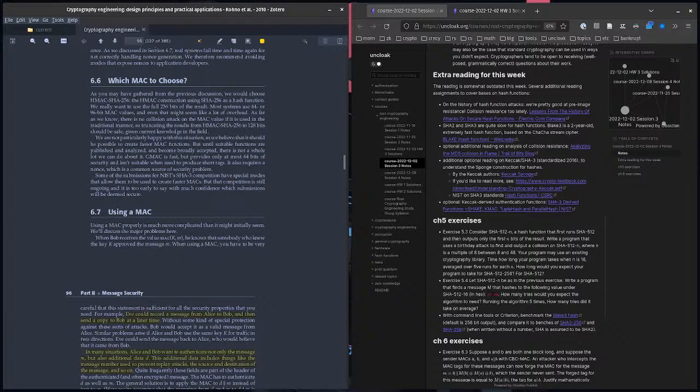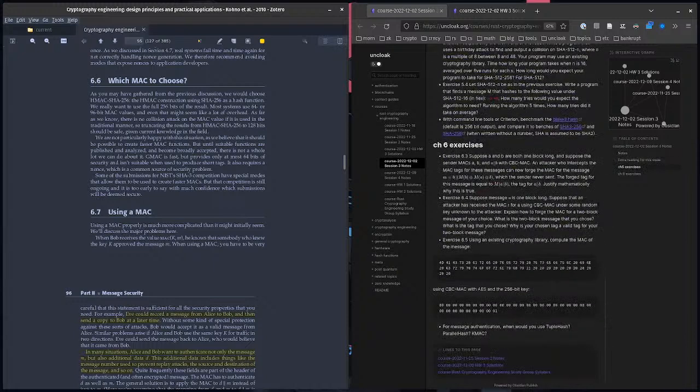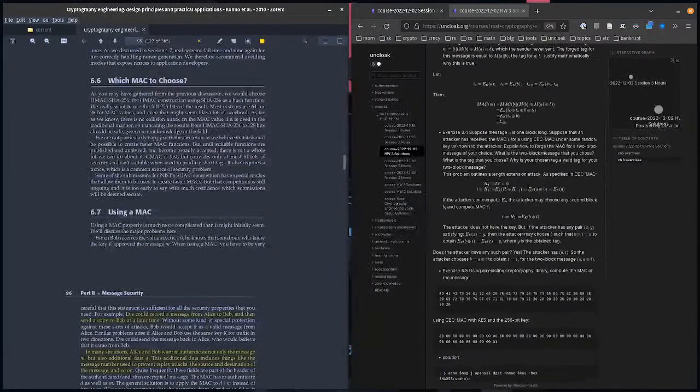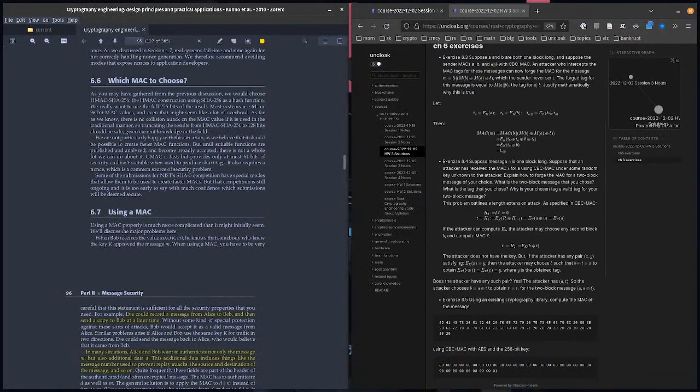Diving back over to the exercises and the homework for this week. The exercises for this week for Chapter 6 were a little bit more theoretical, in the sense that you should have a little bit of practice, I think, doing symbolic reasoning with hash functions and with authentication tags, especially since we're going to shift in a more mathematically rigorous direction when we start talking about asymmetric encryption and asymmetric primitives in general.